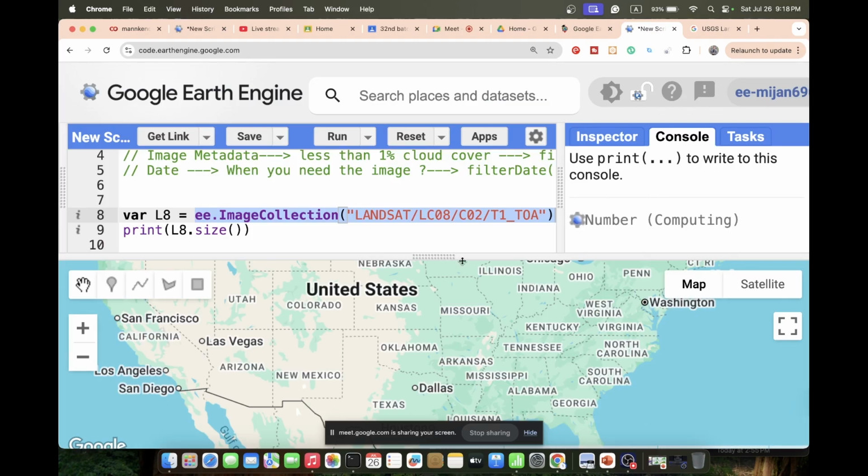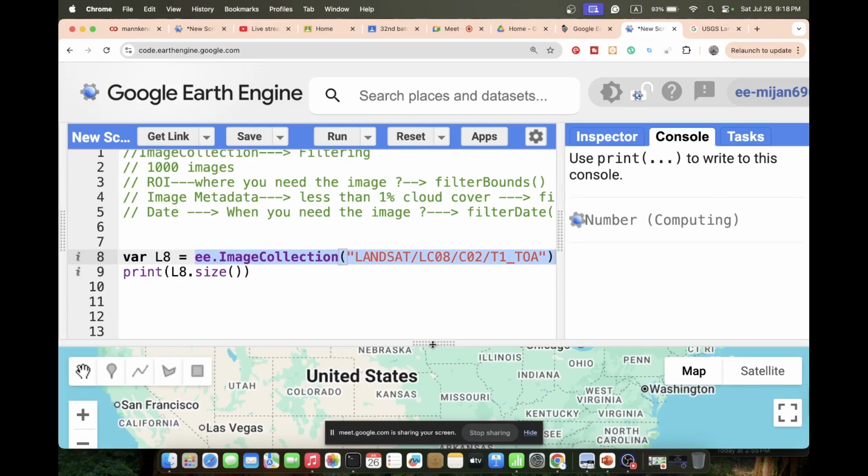Now it's computing the total number of images in the collection.